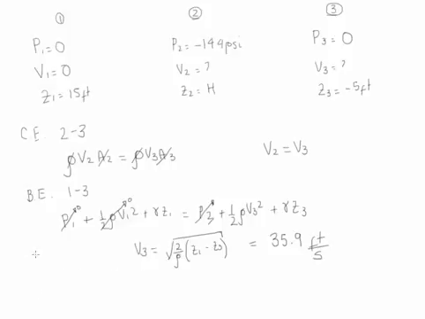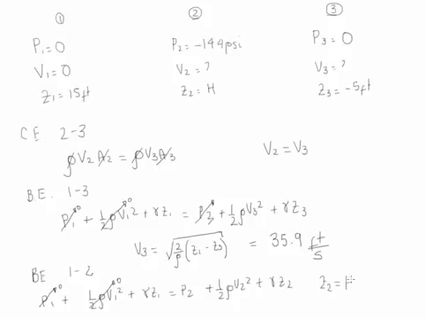Now we could do the same process and we could do the Bernoulli's either between 1 and 2 or 2 and 3. So let's do it between 1 and 2. So we could say that P1 plus one-half rho V1 squared plus gamma z1 equals P2 plus one-half rho V2 squared plus gamma z2. Notice that we could once again cancel the pressure at this point, the velocity at this point. We know the value of z1, we know the value of the pressure, we know the value of the velocity, so we could find the value of z2. And by simply plugging in the values, we find that z2, which is equal to H, is equal to 28.2 feet.